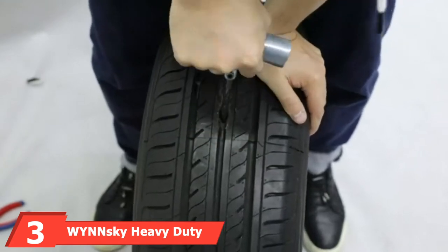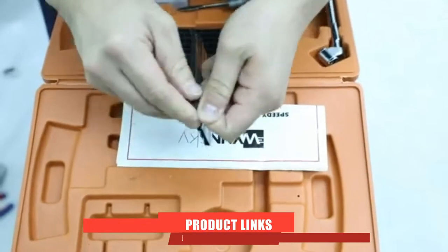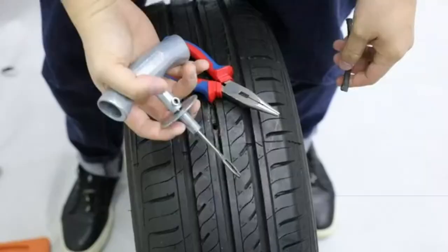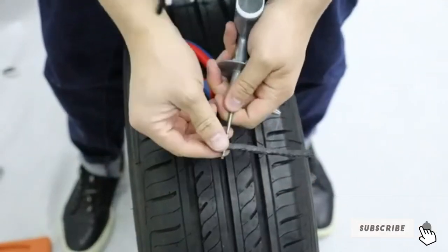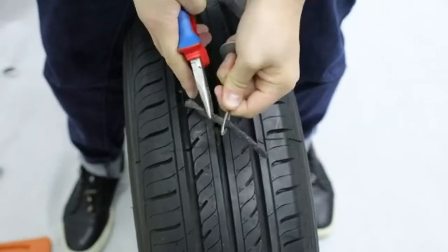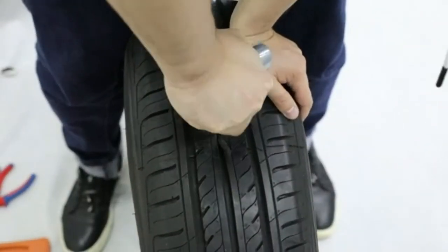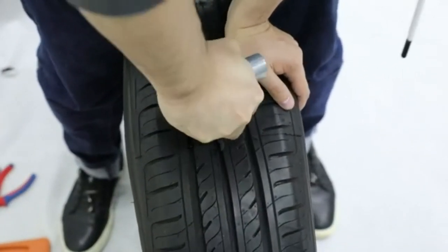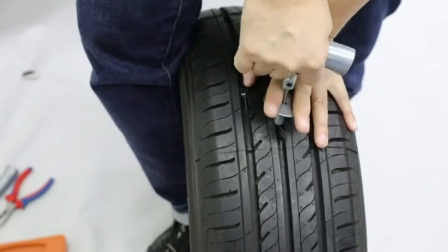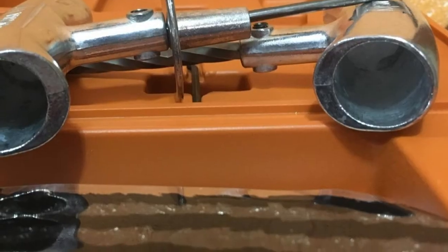The number three position is held by Winski Heavy Duty Tire Repair Tools Kit. There are 61 pieces in this kit, and it is made and put together best for truck, motorcycle, EV, and more. The T-handle design included is a heavy-duty tool, offering good comfort along with turning power. The strings in this kit are 40 long with four valve cores, four plastic caps, and a four-way tool. These tools are packed together with instructions, and all are organized into a durable case which you can conveniently bring anywhere with you.